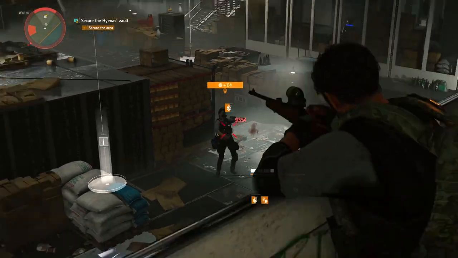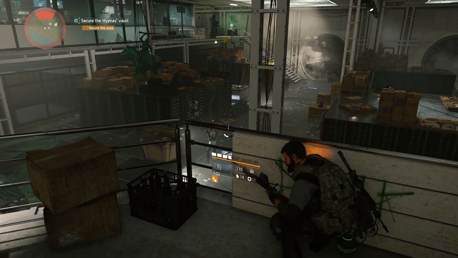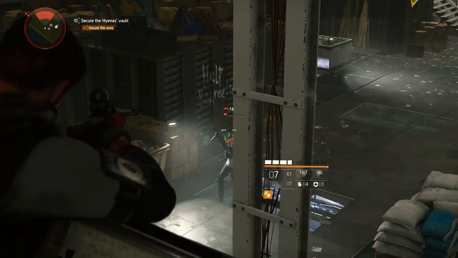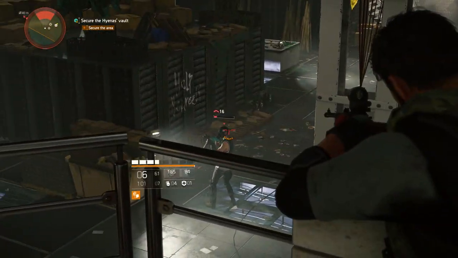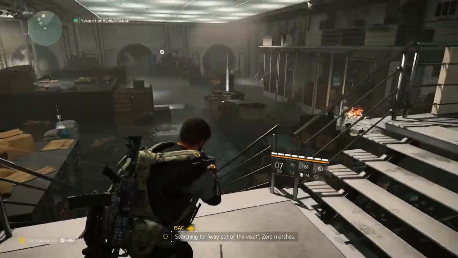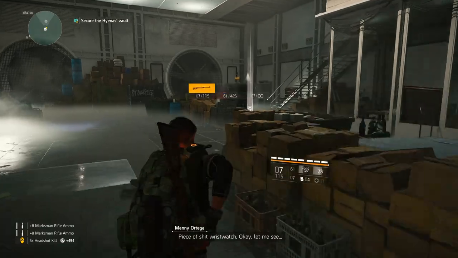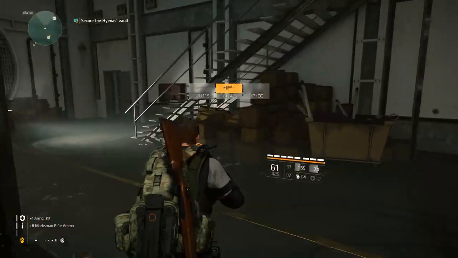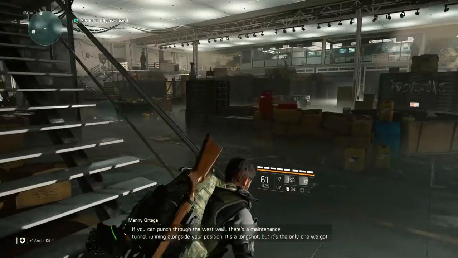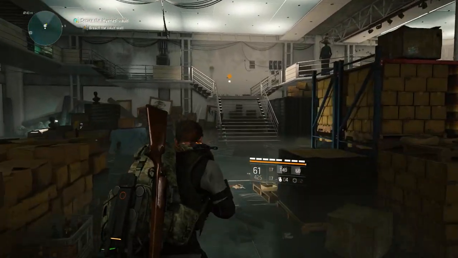Do you want to hit your shots? He's looking the wrong way. Isaac, do you have a way out of the vault? Searching for a way out of the vault. Zero matches. Ooh, that's thin. Okay, let me see. If you can go through the west wall, there's a maintenance tunnel running alongside your position. Slim shot, but it's the only one we got. Okay.